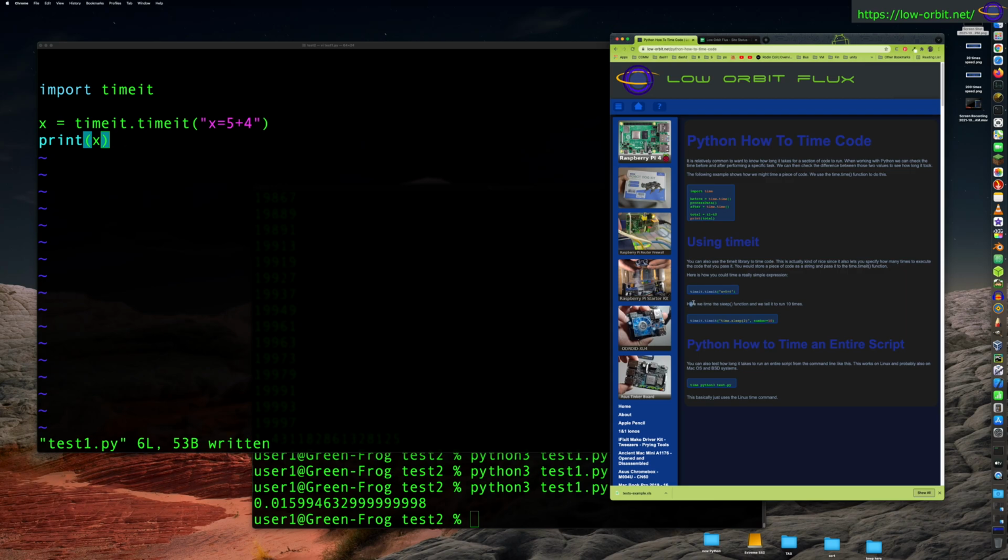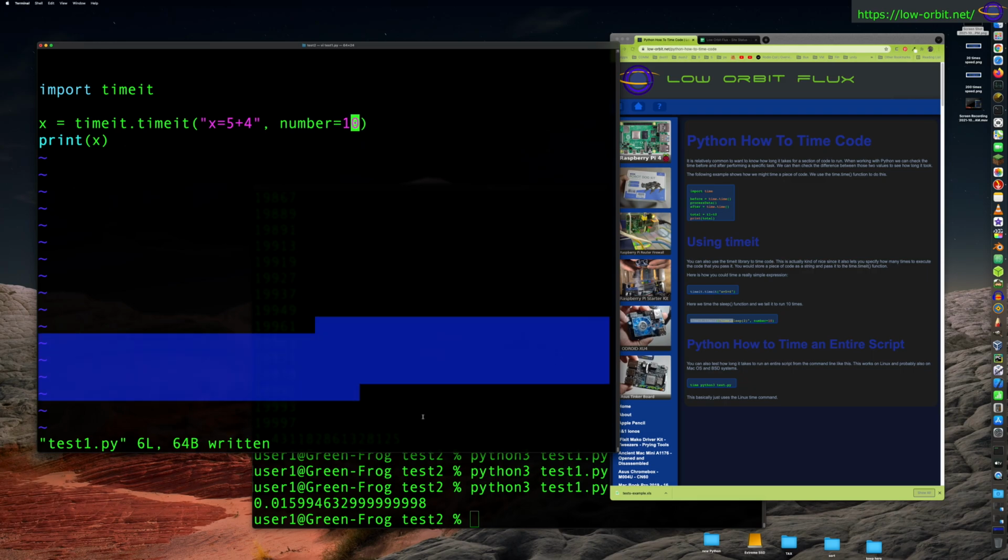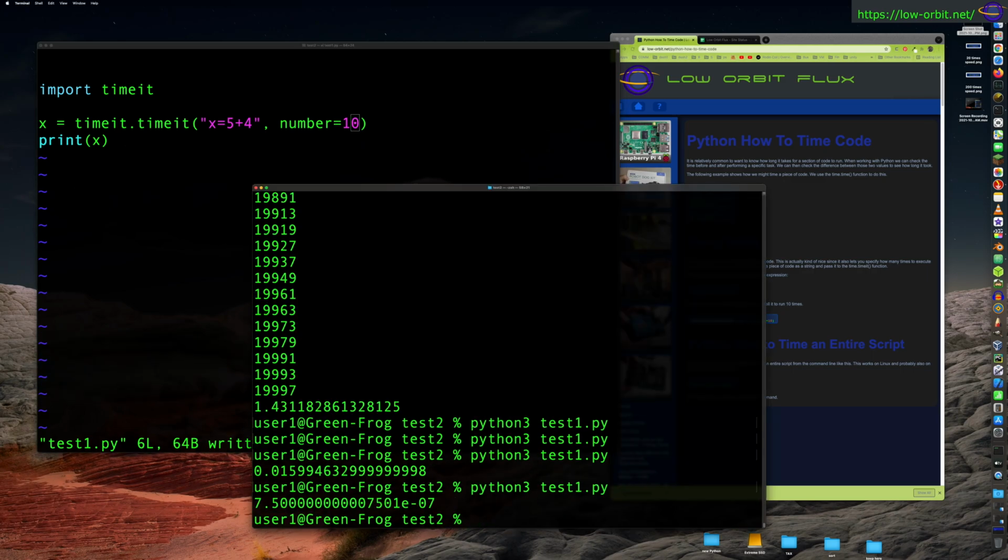And let's see, and tell it to run. So we could tell it to run a bunch of times, right? So the first parameter for timeit is the expression you want to run. If you want to run that expression several times, you can specify the number of times. So you could say number equals 10. Let's run this, and all right, there you go. So to run it 10 times was 7.5 seconds. Oh, sorry, not 7.5 seconds, but it's e-07.